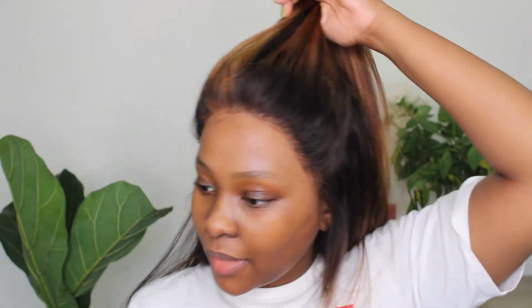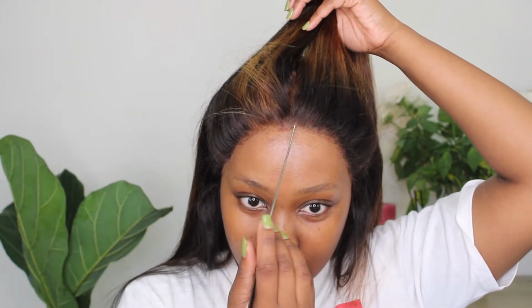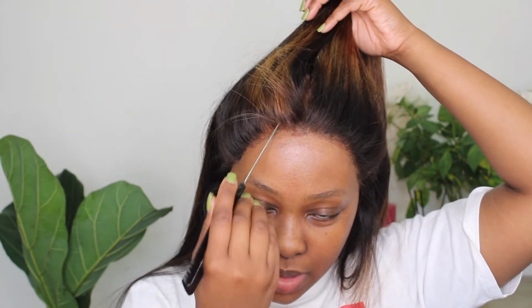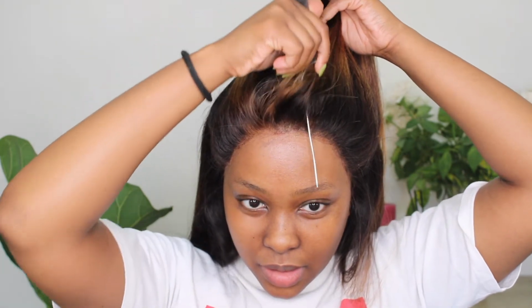Okay, so I've decided this is what I'm gonna tie. All right. Now I want to also add my thingamabobs. I want to add like a little piece, those two pieces over here. So I'm going to make a little part over here where my part was. And then from this part, I'm gonna make like a squarish triangle, and then keep a little piece.